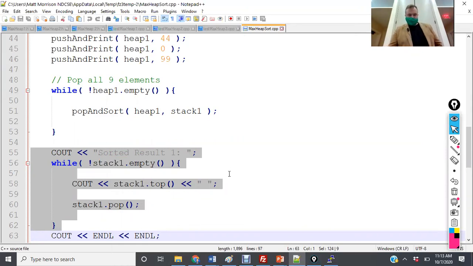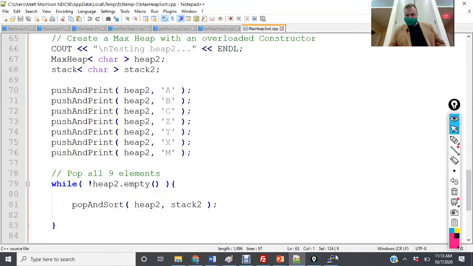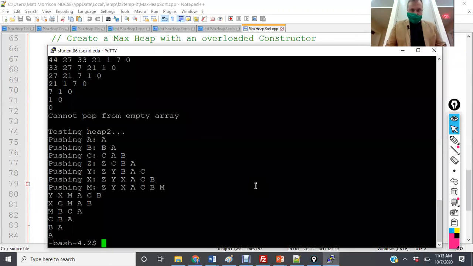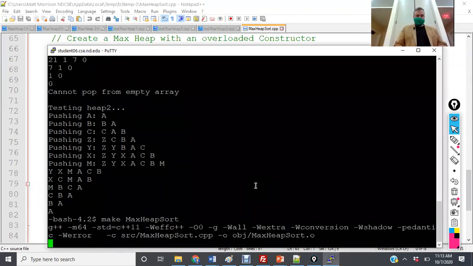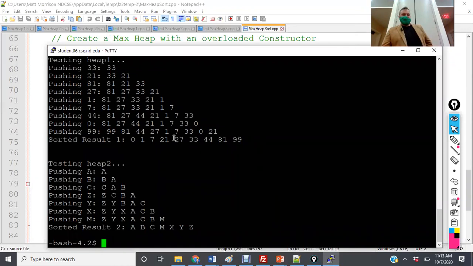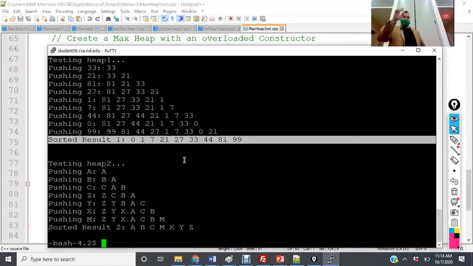And then I'm going to do the same thing with the characters that I've done before. So let me run make max heap sort. And now I have the sorted result as well as the ordering of the heap at every single stage printed out. So if you want to play around with this when you're studying for the exam, this is a great way to do it.